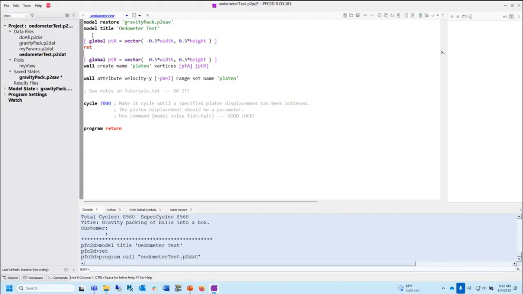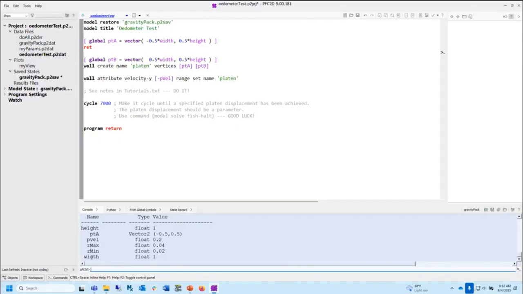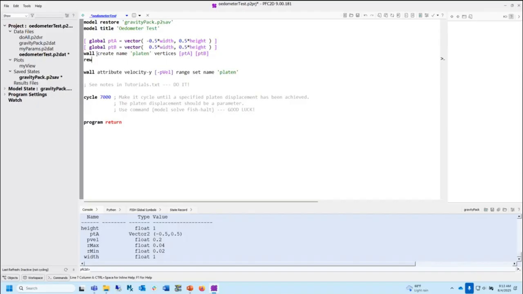So if I run this, and now if I say list fish, I've got point A, vector 2. That means it's a vector with 2 components, and they're both floating point numbers. You're going to find out there's all kinds of types in FISH, but a vector is a very useful thing. So now we've got those 2 values, and now we can do the wall create command because we're going to feed them in.